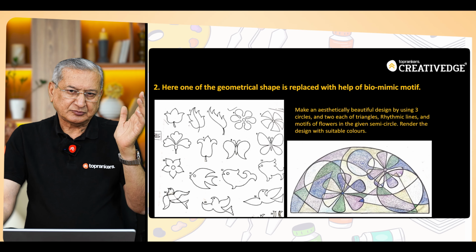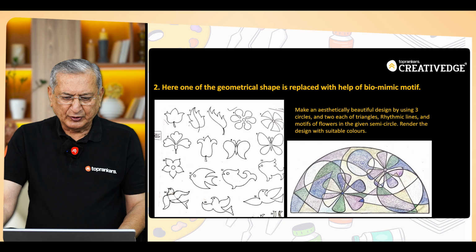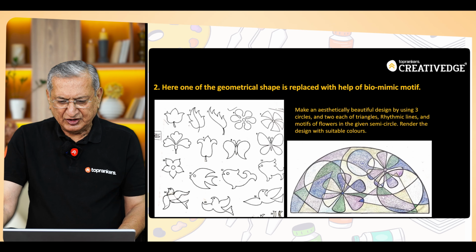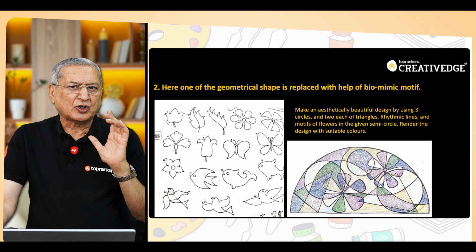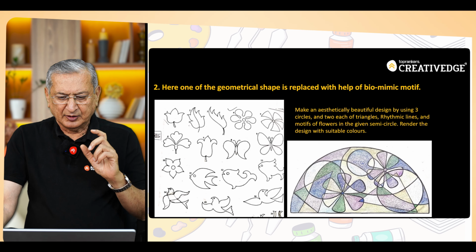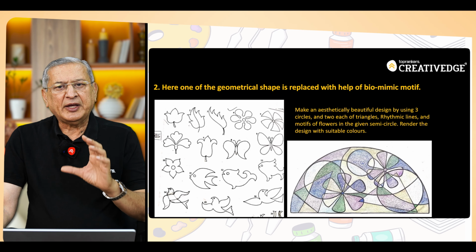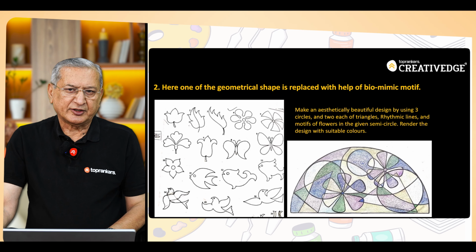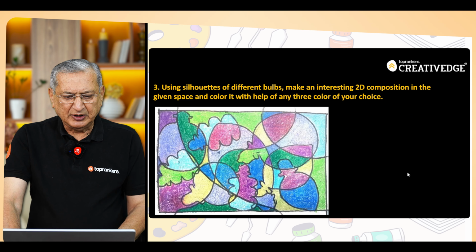Same overlapping for having a beautiful connectivity, and rhythmic lines. They are also overlapping each other. At times you may reduce or increase the rhythmic lines, but see to it that it does not make the design crowded. We'll see more examples.